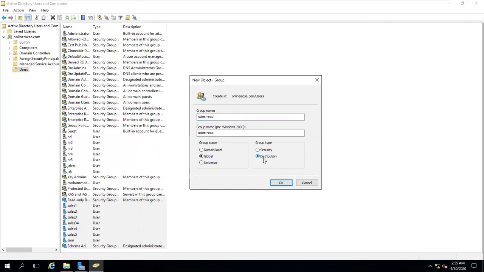And if I go with the option distribution, that means when I add the users, I am able to send email, and whatever people are available in the group, each and every person is able to receive it. But right now we don't have any Exchange server in my network, so we have to go with the option Security. So in group scope, you can select global, universal, or domain local, whatever you want. It depends on the condition.